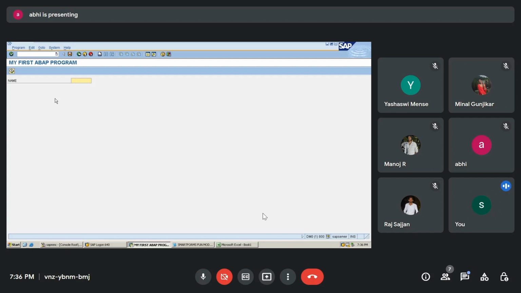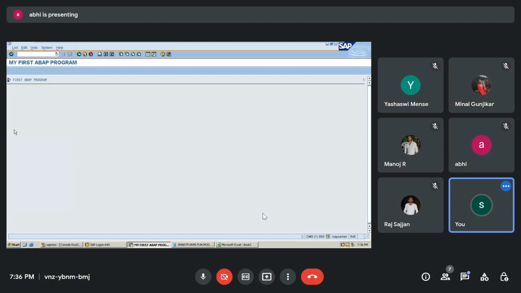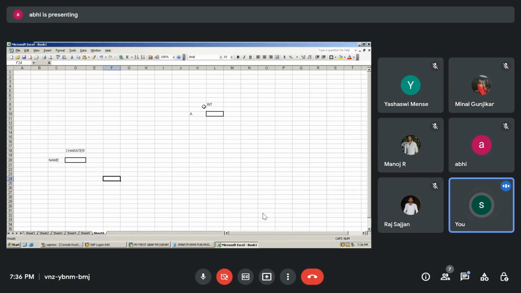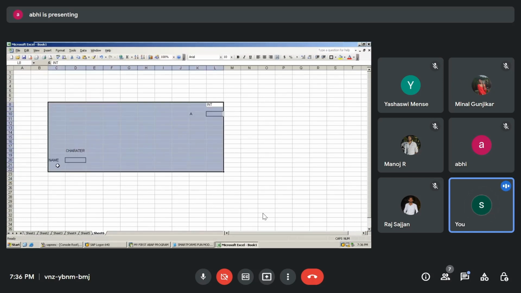Rather than saying blank, it is better to say I am going to get space. So for a character type, a length is required, and space is the default value.